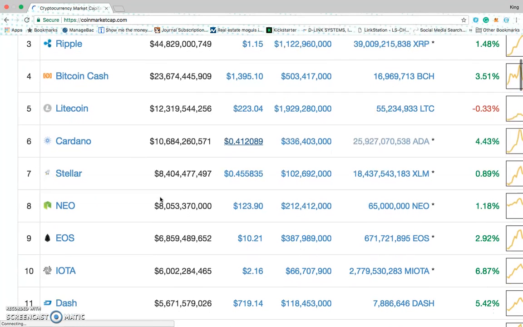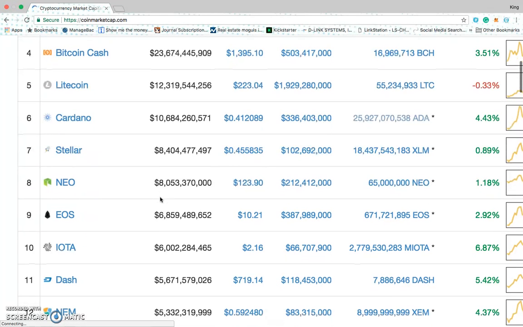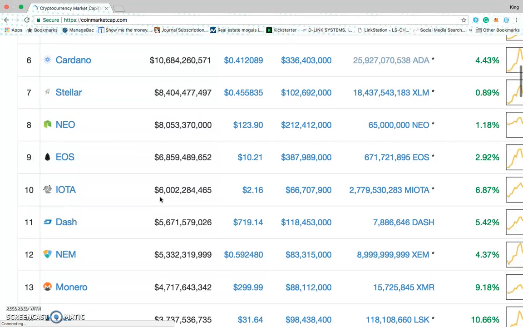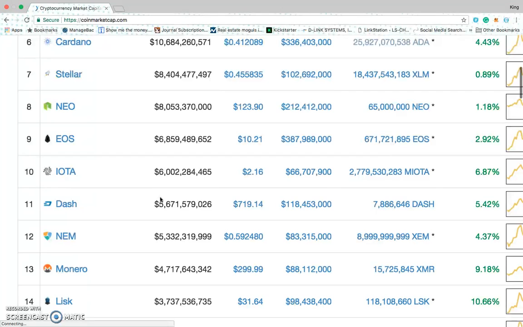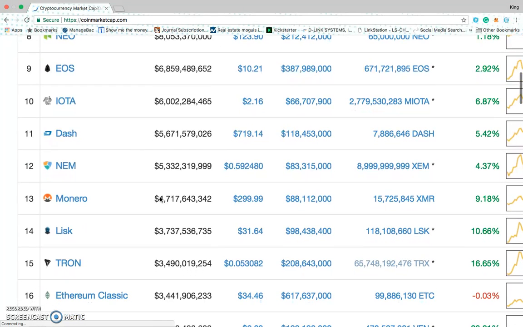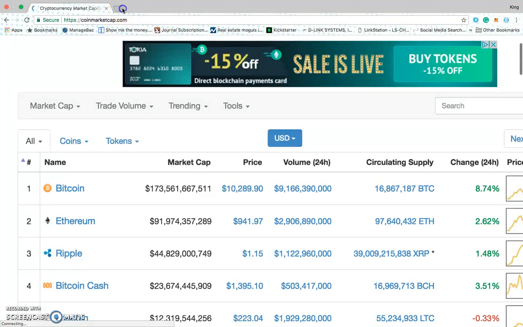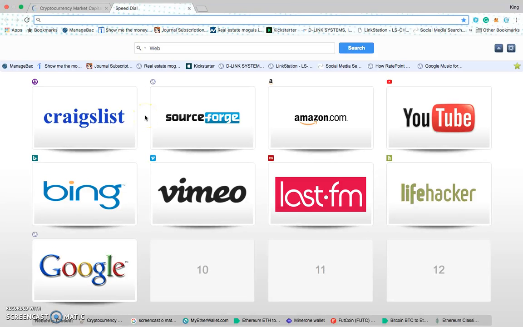Bitcoin Cash 3.51%. Litecoin is down 0.33%. Cardano is up 4.43%. Stellar 0.88%. Neo 1.18%. EOS 2.92%, and IOTA has taken the lead over Dash at 6.87%, and that's it for that. So now we'll get into the video.